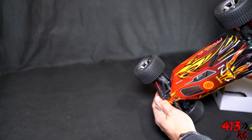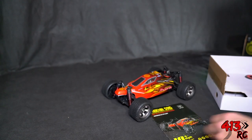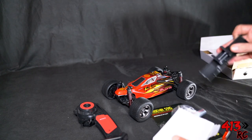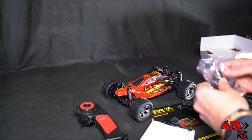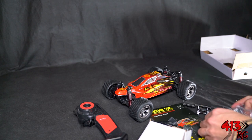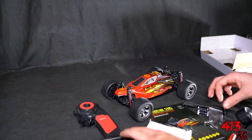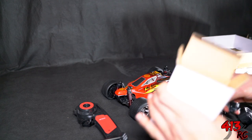So once you take the car out of the box, you'll have the car itself, the owner's manual, the remote, and this little box of tools. So in the toolbox, you get the fin for the car. Goes on there with a couple screws. You get the steering wheel for the remote, as well as a hex driver for the wheels, and some screws for that back fin. You also get a charger, and that's it.